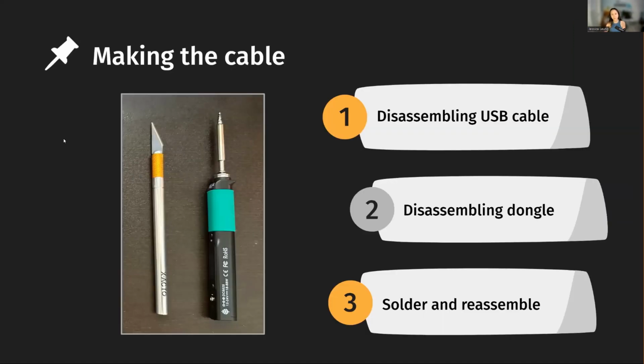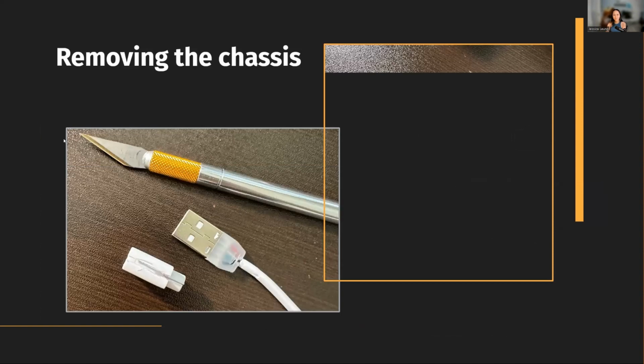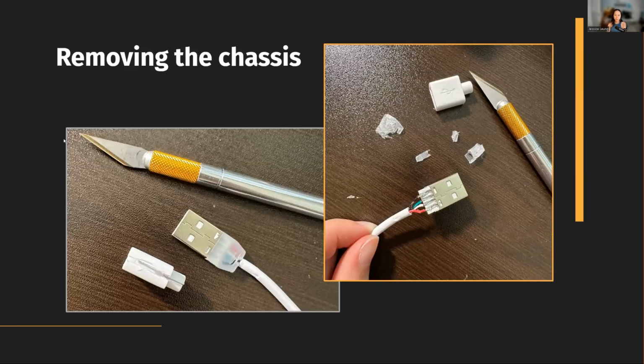Now we can get into the making-the-cable portion. This involves disassembling the cable and the dongle, and then soldering and reassembling the cable. So first, disassembling the cable. For this, I used an X-Acto knife. I scored the plastic chassis of the USB header, and then with a lot of force, I just ripped it off. It was a very painful process, especially because the cable manufacturer decided to coat the inside of the header with some silicone. That was really difficult to get off. This is a pretty painful step.